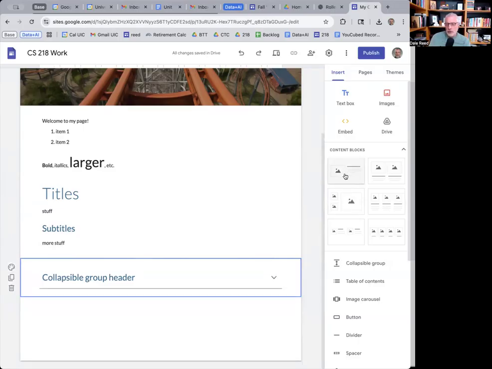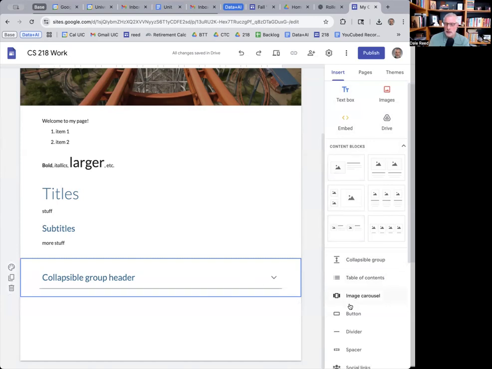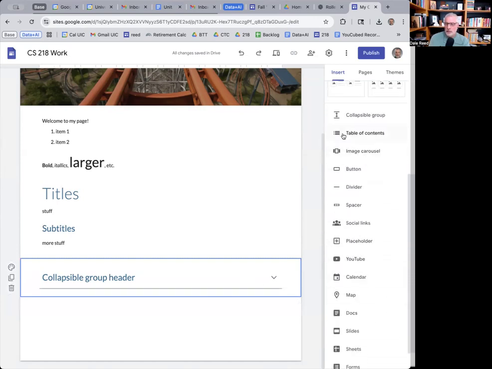These are the components you drag if you have a picture with some text next to it, and you can fiddle with those components. It is a little bit fiddly when you're first using it. Expect to make some mistakes and not get it exactly right. So the components commonly that we will use would be text box, as we saw up here, collapsible group, as we saw down below. If you create those headers and organize them well, then table of contents would automatically give you a table of contents for all the headers that you've defined on the page.